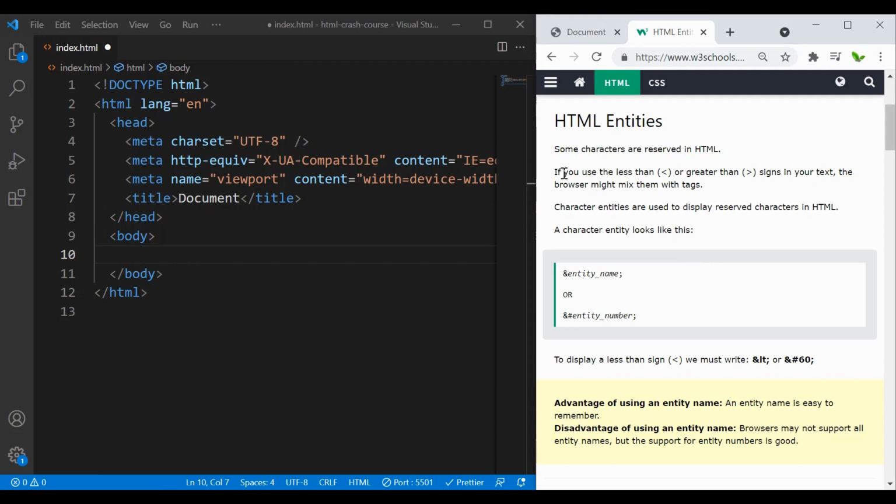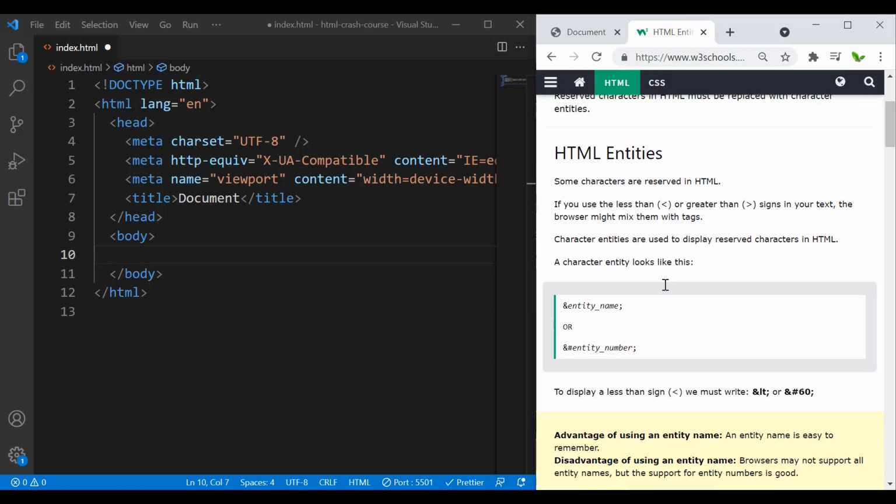Sometimes when we try to use the less than or greater than sign in the text, the browser might mix it up with the actual HTML. So what does it mean? I want to quickly show you right here.